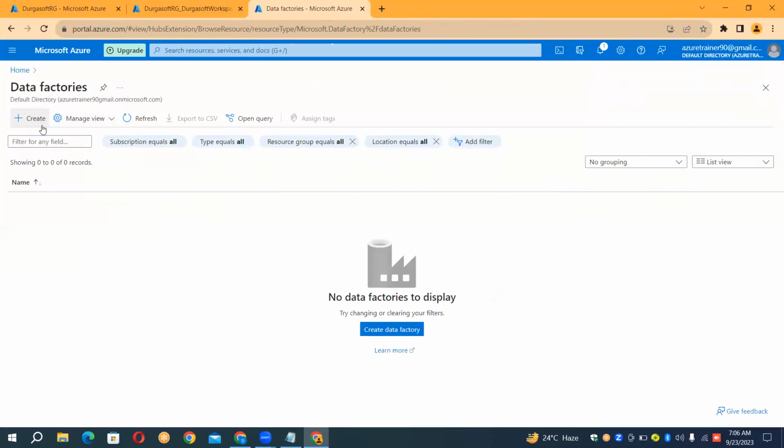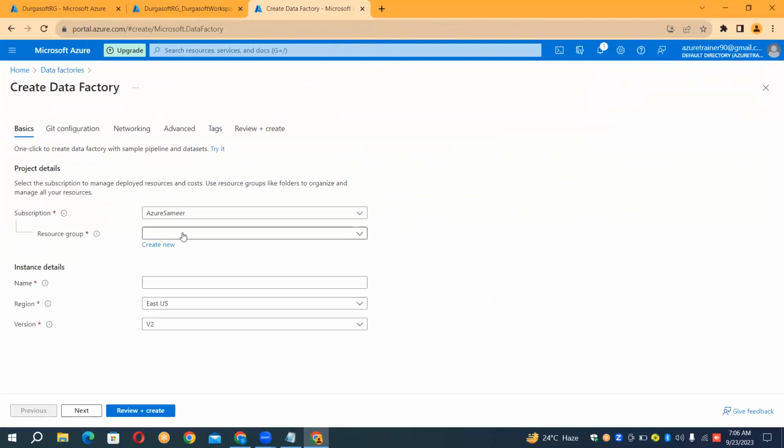Click on the new data factory and now select it here and now use it here.